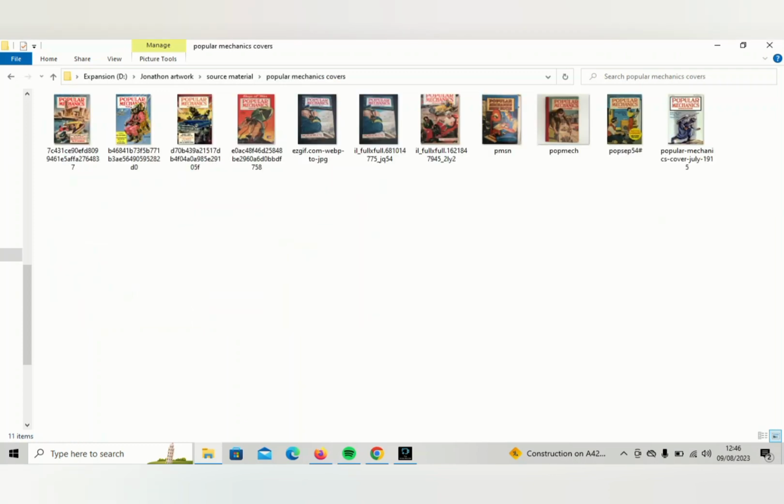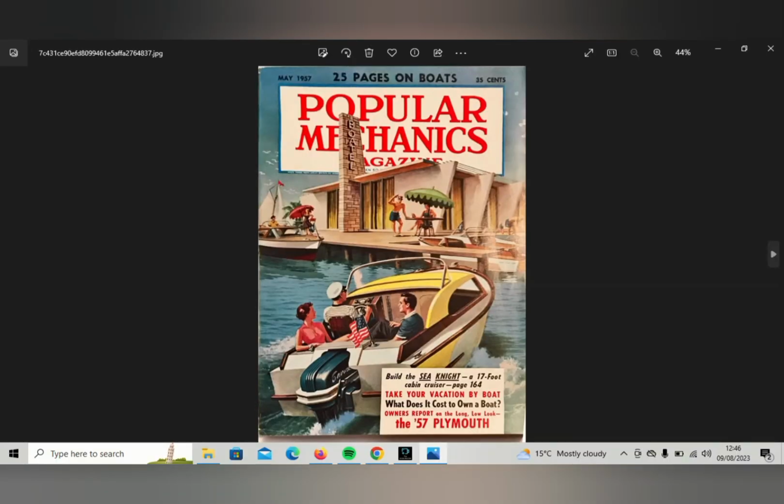So here, always a popular one to use, Popular Mechanics covers, because these are always really good, interesting pictures. Now, what I've done to get these, I've gone on either Google Images or Bing Images, and I've just searched it up, and I've basically found copies of images that are of a certain size.